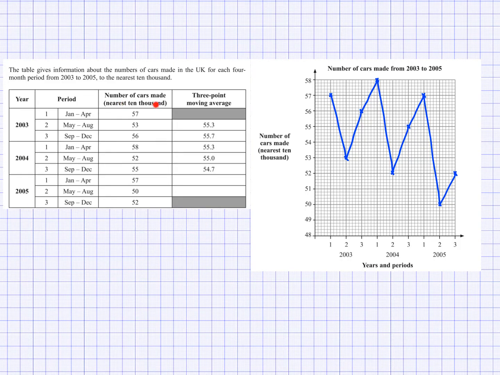Now we can see the number of cars being made to the nearest 10,000, it's here and here I've got a three point moving average. Now the reason why they may have chosen three point moving average is because there are three seasons in the year and they want to match that up with the moving average. So if we had this information given to us quarterly, so with four seasons, one to four here, January to March here and then every three months from there, then we might have chosen to do a four point moving average.